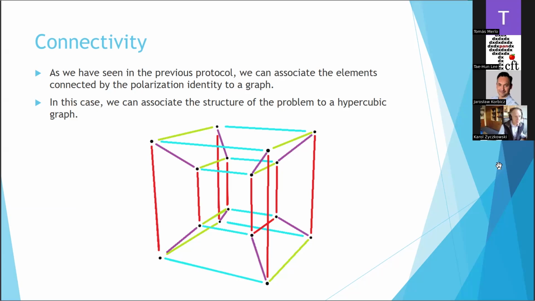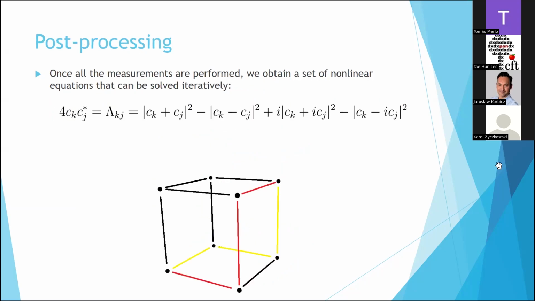So we have some advantage in that sense because we now have plenty of paths between any pair of nodes. This is a Hamiltonian structure graph. We can find a Hamiltonian path between any 2 elements. And this allows us, for example, if we have some zeros, if the graph remains connected, we can find routes between any pair of nodes. In that sense, with the use of the polarization identity, here we relate 2 elements.